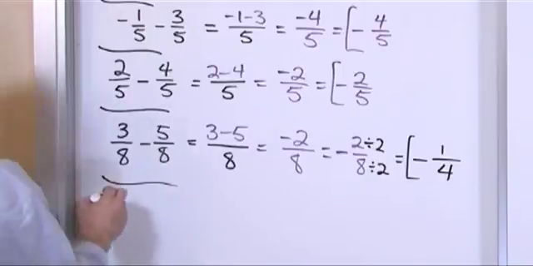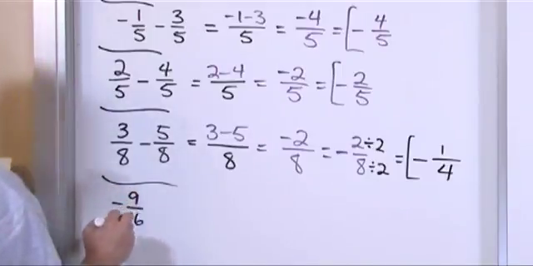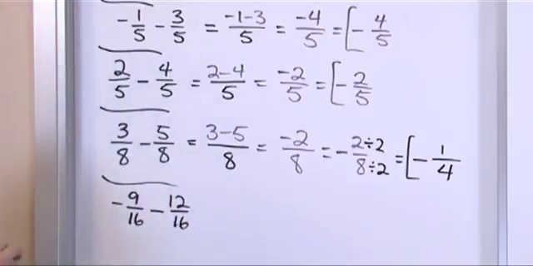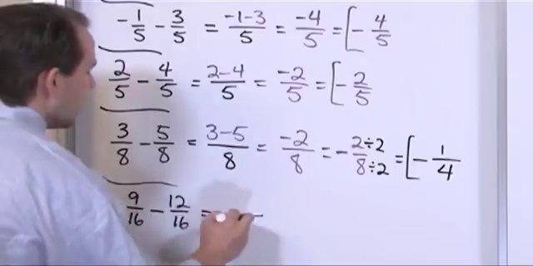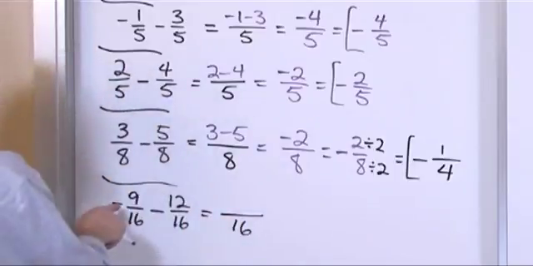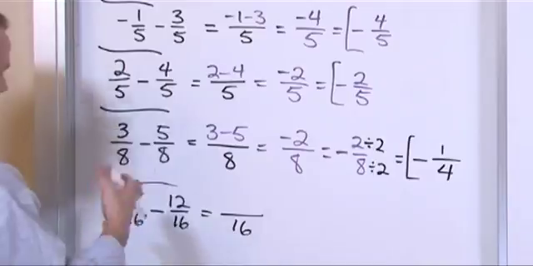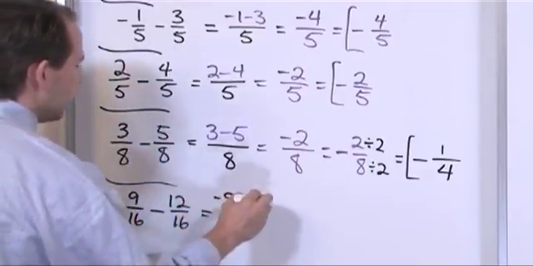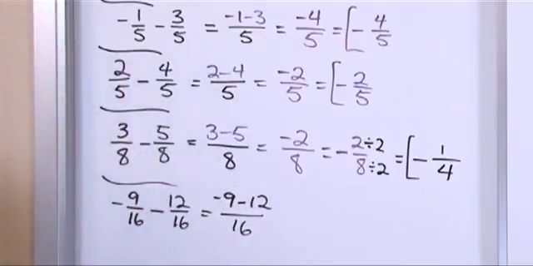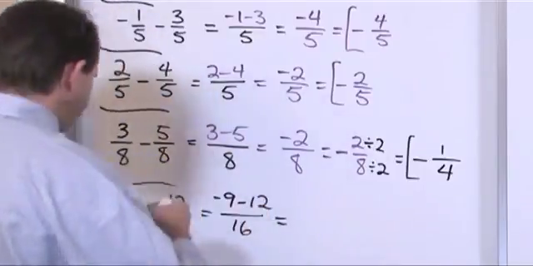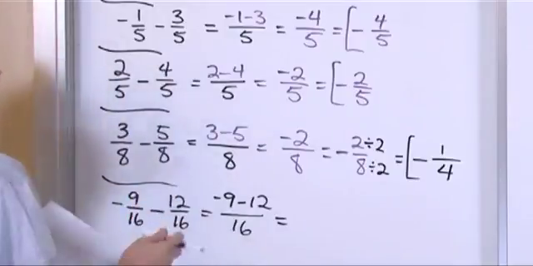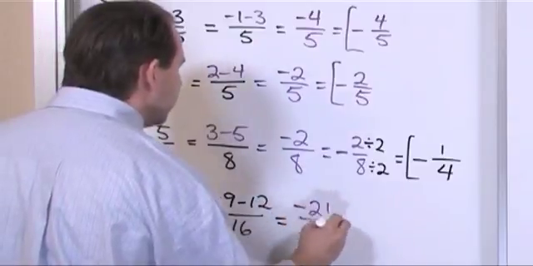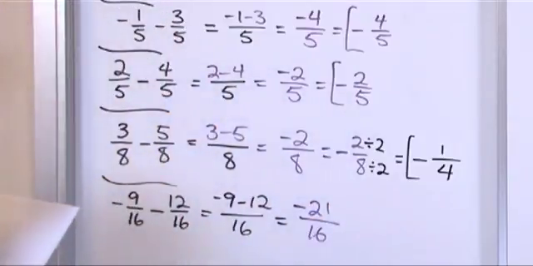Okay. What about negative 9/16 minus 12/16? The denominator is the same, so I write that as the same. And in the top, I've got a negative here, so I can't just make it disappear. It's negative 9, so I have negative 9 on top minus the 12. That's how I take into account all of the signs on the top. Now, remember, when we do integer subtraction like this, negative 9 minus 12 is going to be negative 21 over 16.